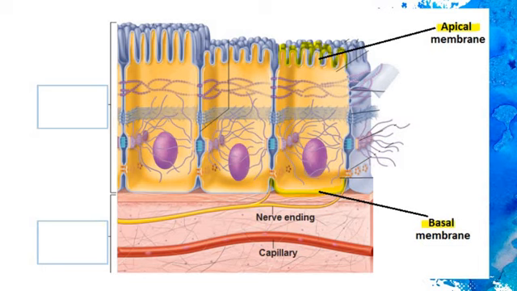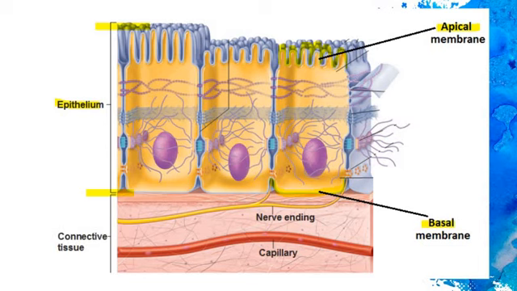Looking at my big label on the side, all of this layer is the epithelium. So the whole part of this bottom bit of the cell to the top bit of the cell, that's my epithelium. Underneath that I have connective tissue, which you can see contains fat, it contains nerves and capillaries.